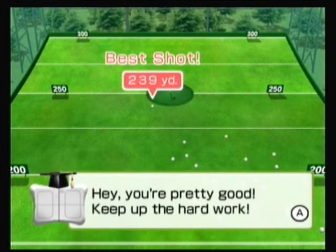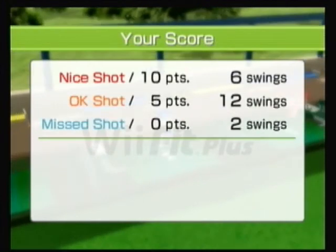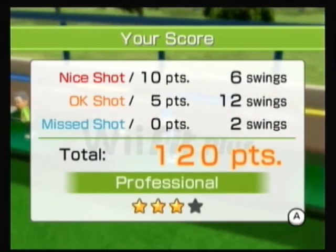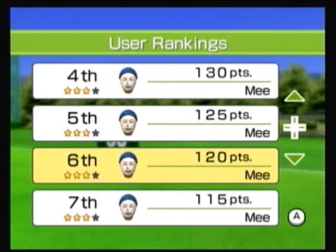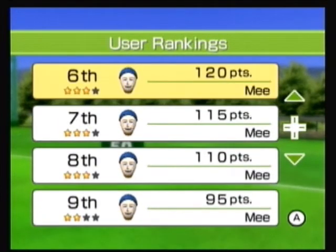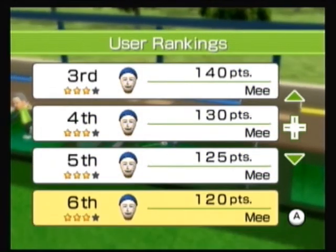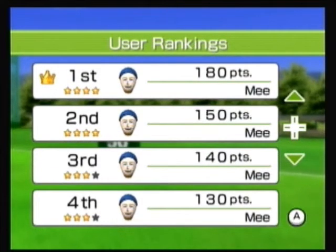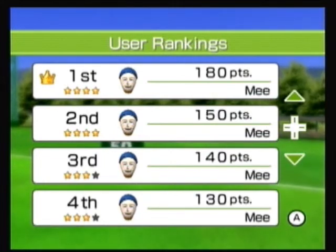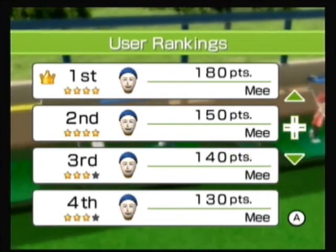It says we're pretty good — I'm not quite sure about that. Two misses, that really kills it. Twelve okays, only six nice shots. It's 120 for professional. It's only the ninth time I've played. Something around a hundred would be two star, a hundred plus is gonna be three star. My high score is 180 on that, which is actually pretty good. I was not wearing a headset and I was centered with the TV when I did that. Clearly 150 is a dividing line for four star and three star.